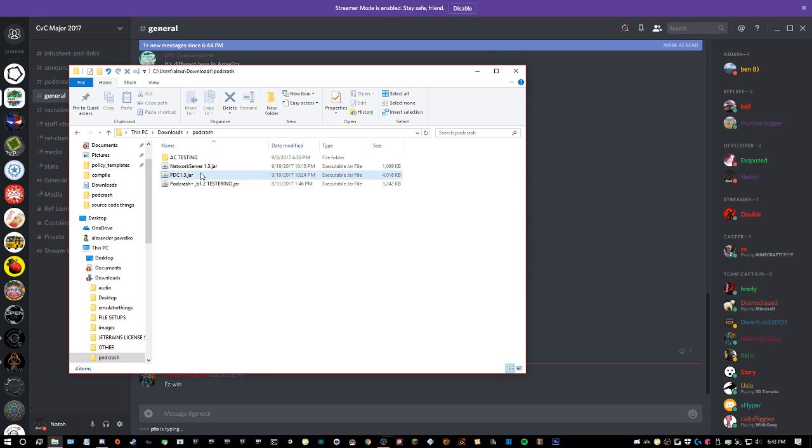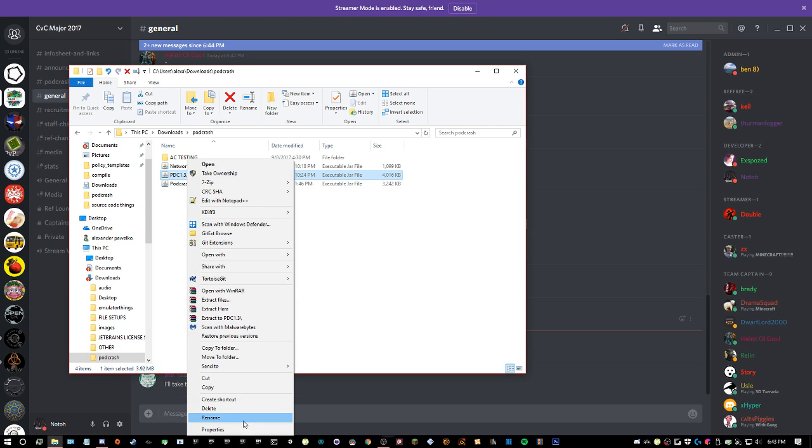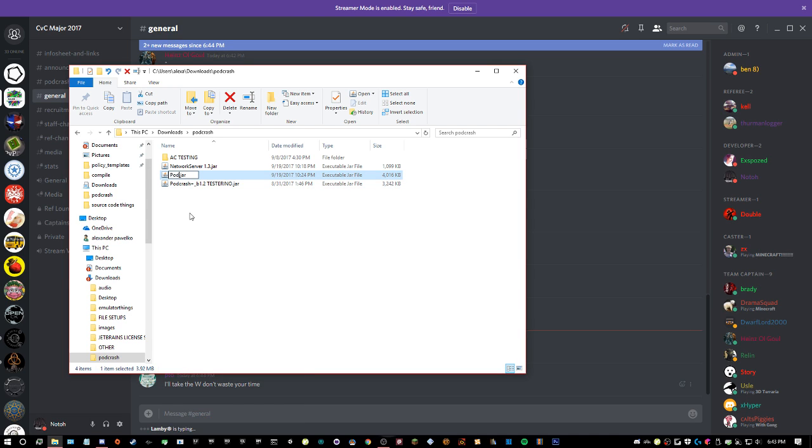So the first thing is you should have this Podcrash 1.3.jar. Personally, mine is called something different just because I had like 8 million Podcrash 1.3 test jars, so I renamed mine. But it will start off having the name of this Podcrash plus underscore b1.3.jar. Okay, that's going to be the starting name that you're going to get it on. So first thing, you should be able to double click this.